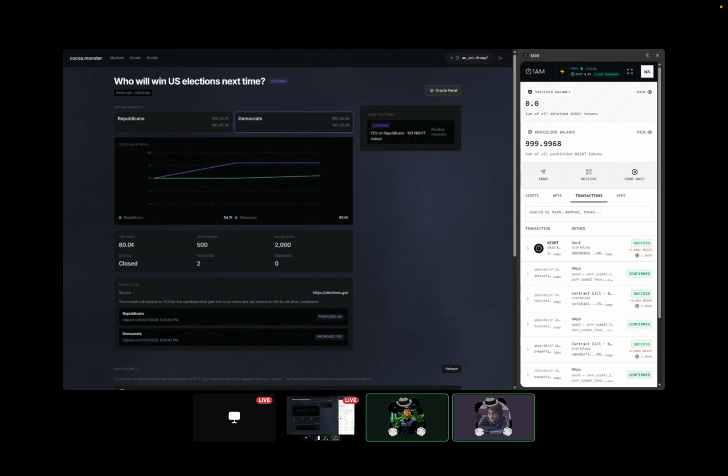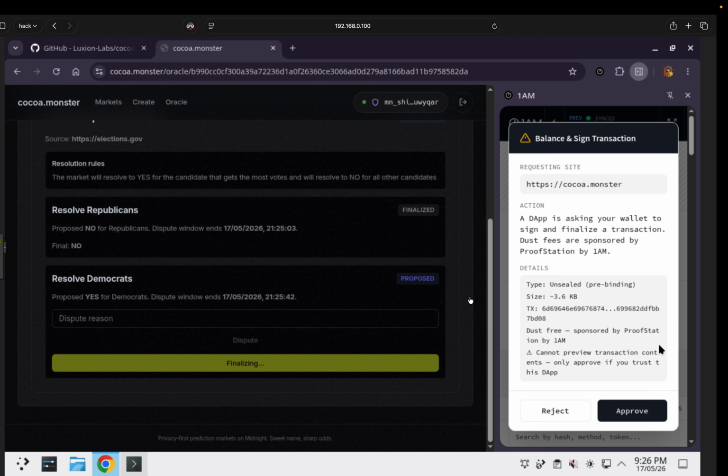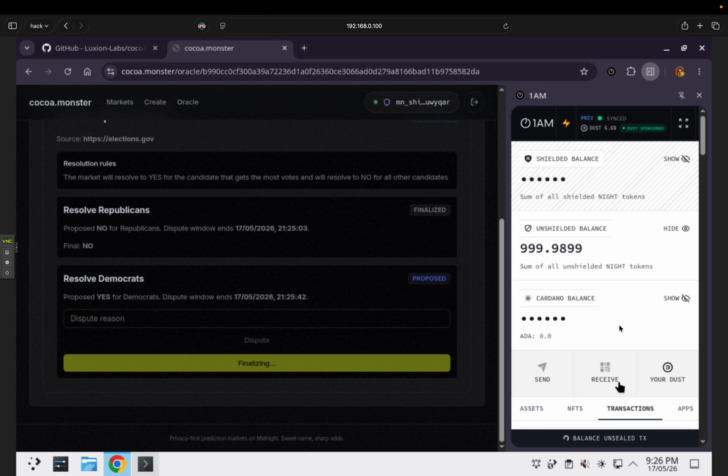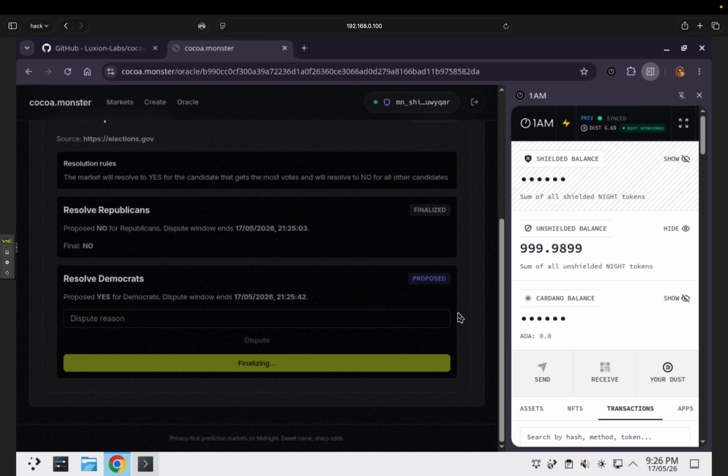And now I would also finalize the Democrats resolution. Akshad's screen also says that got finalized immediately. This transaction also got submitted, so let's wait a little bit. Right, so this has also been finalized.